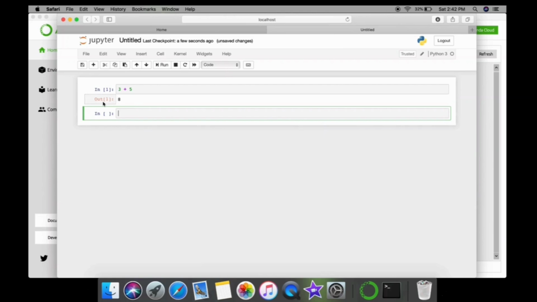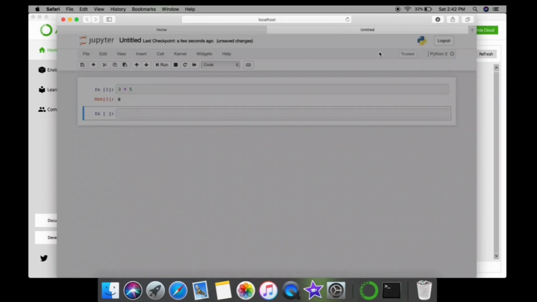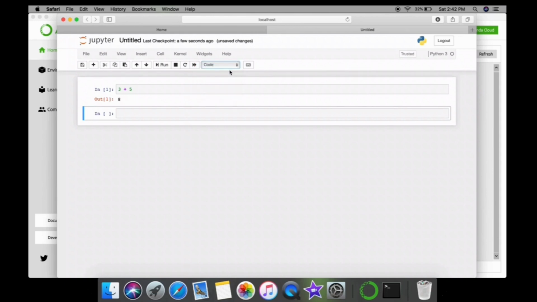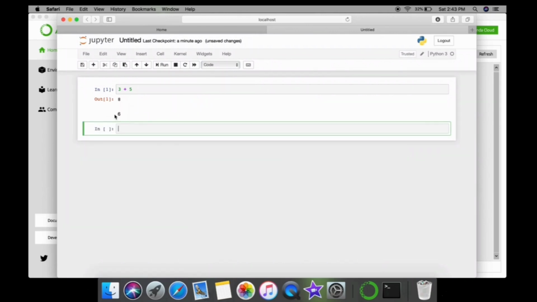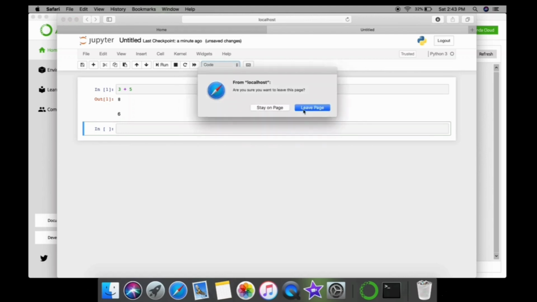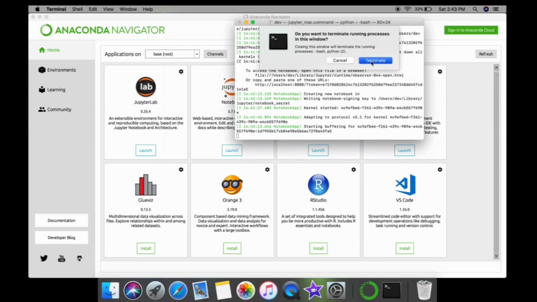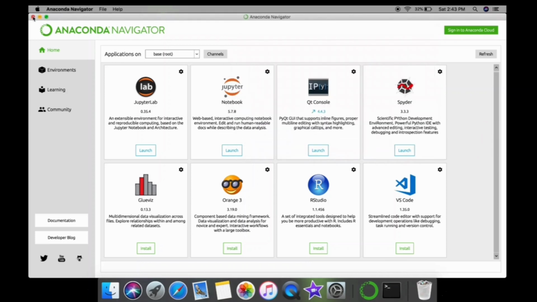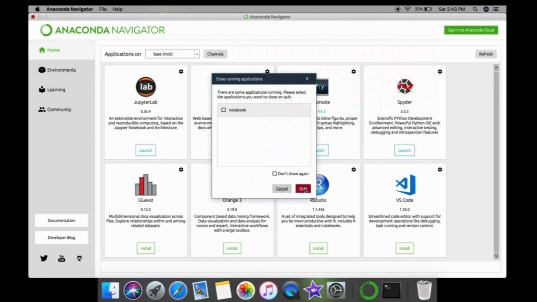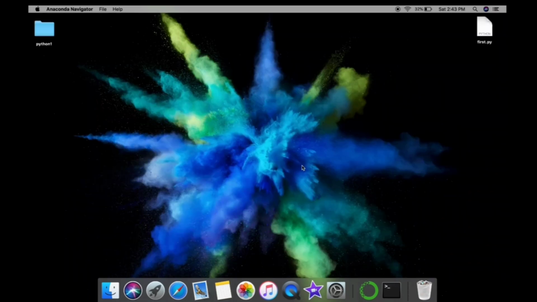Here we have 8 as our output, and the same things: change the title to anything, and make sure code is selected. In the case of markdown, it will not be code. Like if I press shift enter, it will be like a heading there. So make sure you have selected code. These are the Jupyter notebooks, and I think you are going to prefer these because they are easy to use. If you want to prefer these, you can. They are very good, and that's why I have shown you that you can prefer these.